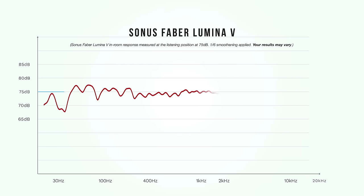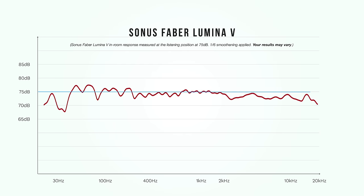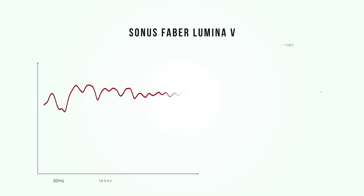Unsurprisingly, the large 5 towers have more bass presence than the 2's. This is clearly evident when doing a quick sweep from 20 to 20, where we can see the 5 plays down to about 30 Hz with some authority. Additionally, the tower is linear, and as we transition to the tweeter, there is just a little injection of energy or presence nearing 20 kHz, which gives the Lumina a more detailed sound.